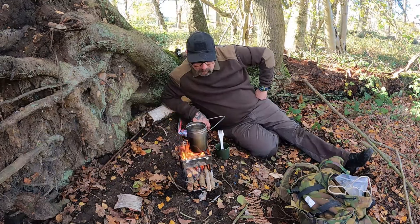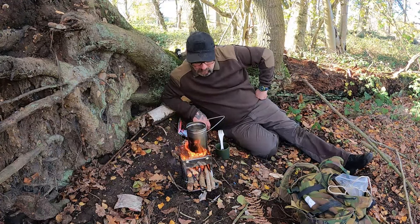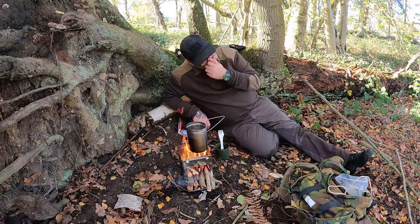I will have a look at it over the next few weeks, use it a couple more times, see how it distorts, see if anything bends, breaks, or gets out of shape. And we'll see how it goes. But yeah, it's efficient.